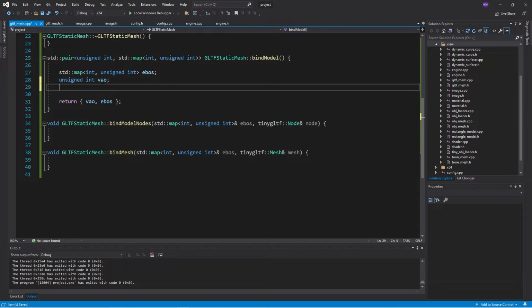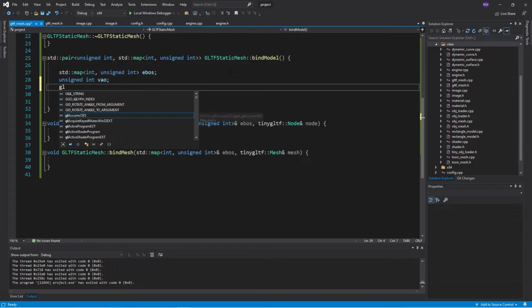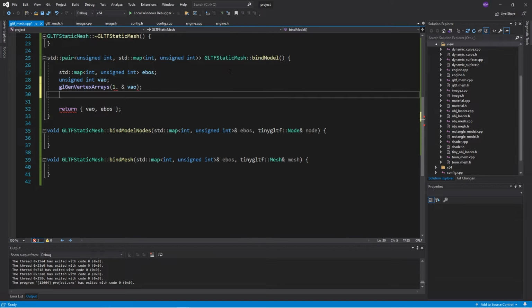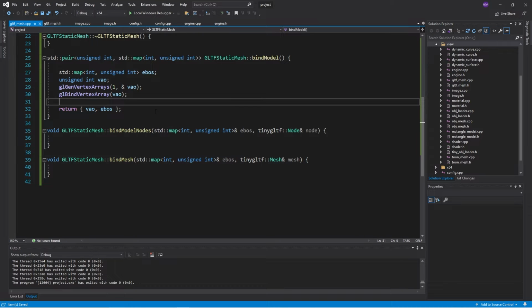Okay, so we need to actually populate this vertex attribute object. So we'll go generate. Okay, good. And then the next thing we need to do is create an element buffer object for every node in the scene.